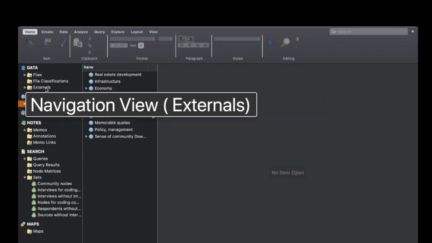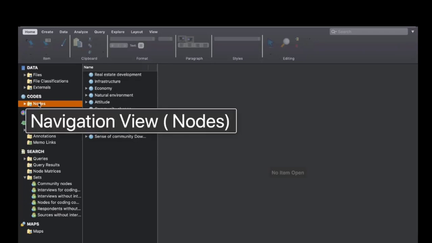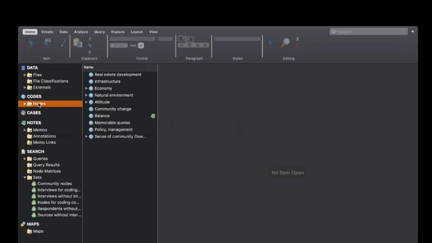So externals are those external documents where you don't have the metadata for those documents. Then we have nodes, the ones which we call themes. In themes, we are using the sample project, and the reason for using the sample project is that I had some requests that I do this data analysis with some other data. But if I do it with some other data, you won't have a copy of that. It's like using two different books in a classroom. We could not do that because then it would be completely dissimilar to what I'm using.